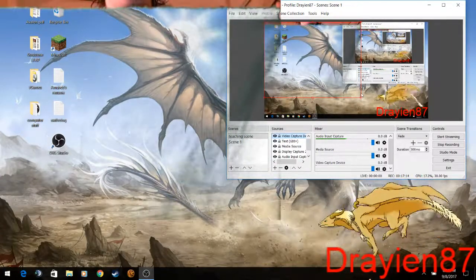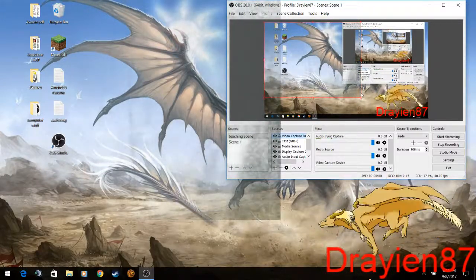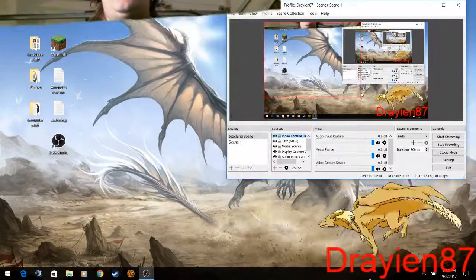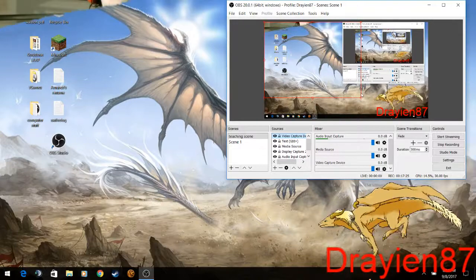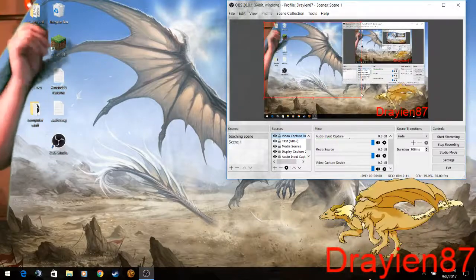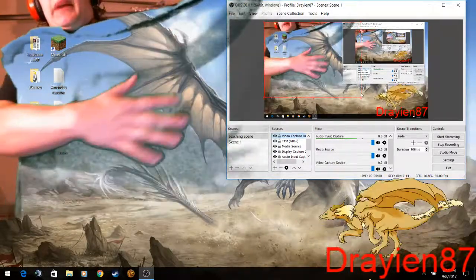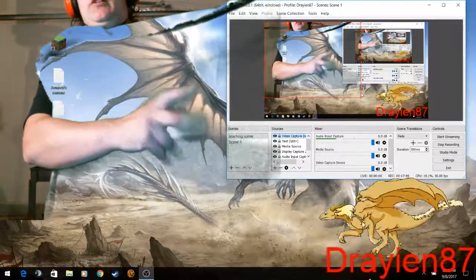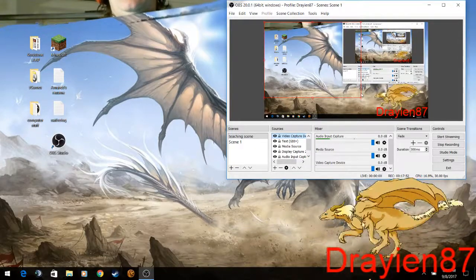If you have it stretched out, you will literally disappear. So it's really fascinating stuff. See? Completely gone. Well, you can still see some of the fabric movement, but you kind of get the point. Everything disappears. Now, what's cool about it is that I can place my hand right here and it will not disappear. So it looks like I'm in front of my screen here. It's really super neat.